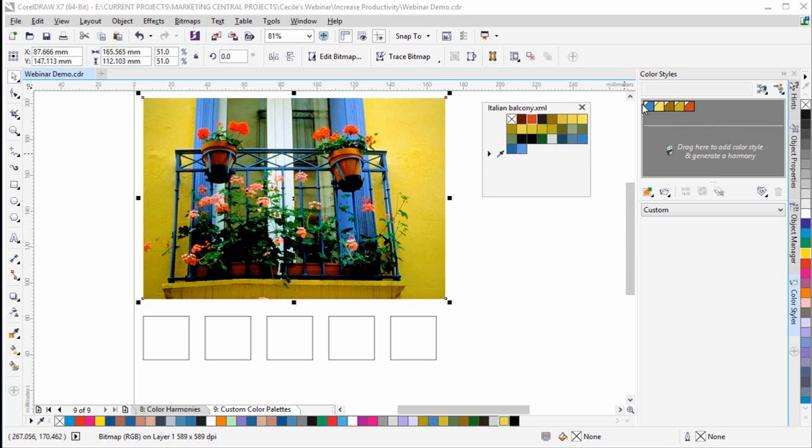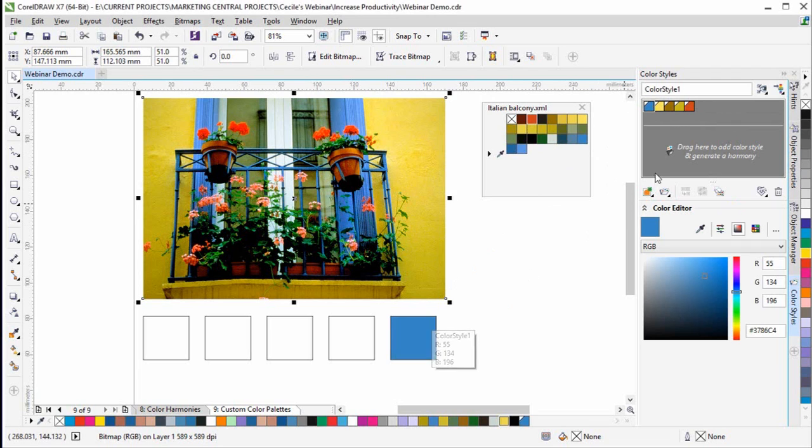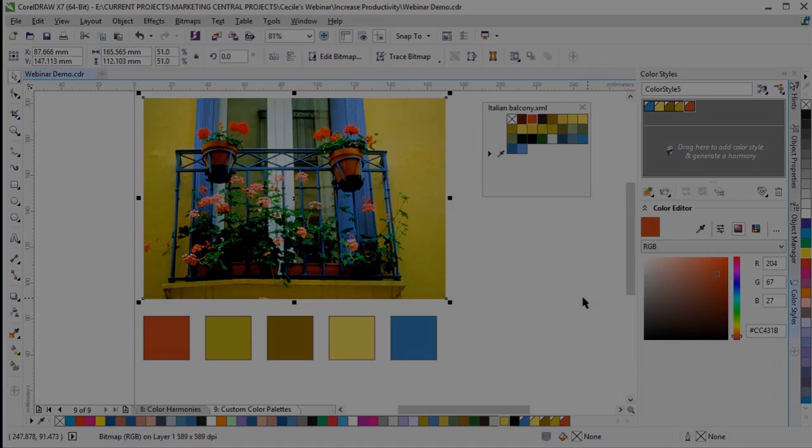And again, I can apply these colour styles directly to objects throughout my document. And because these colours are derived directly from the image, all of the colours are going to work really well in any design that I'm creating.